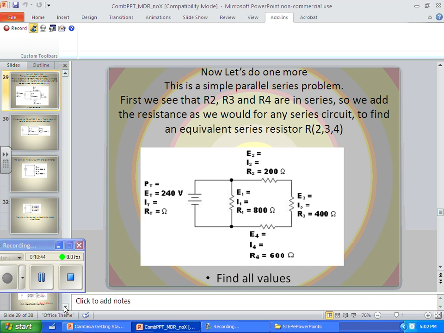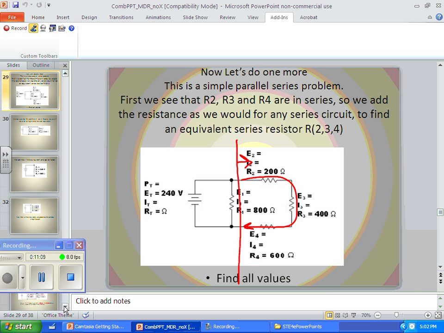And now look at this, because this is something you're going to start doing in the future. When you see a problem like that, you freak out, right? Oh no, I can't figure this out. Well, you guys would never do that, I know, but what we're going to do is draw a line on this. We're going to look at everything to the right of that, and we're going to see that there's only one path for the current to flow over here.